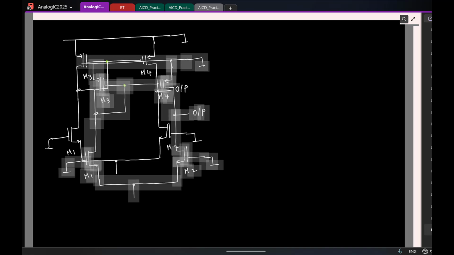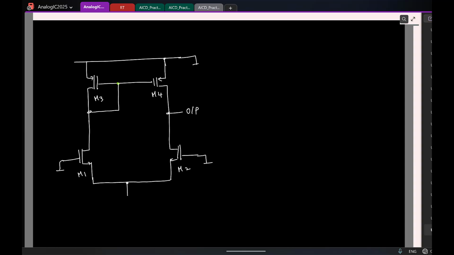Let's try to understand what is the effective resistance looking into different nodes in the circuit. That will give you a better understanding of the circuit. So how many nodes are there here in the circuit, excluding the ground? Excluding the small signal ground, how many nodes are there in the circuit? 1, 2, 3, 4, 5.